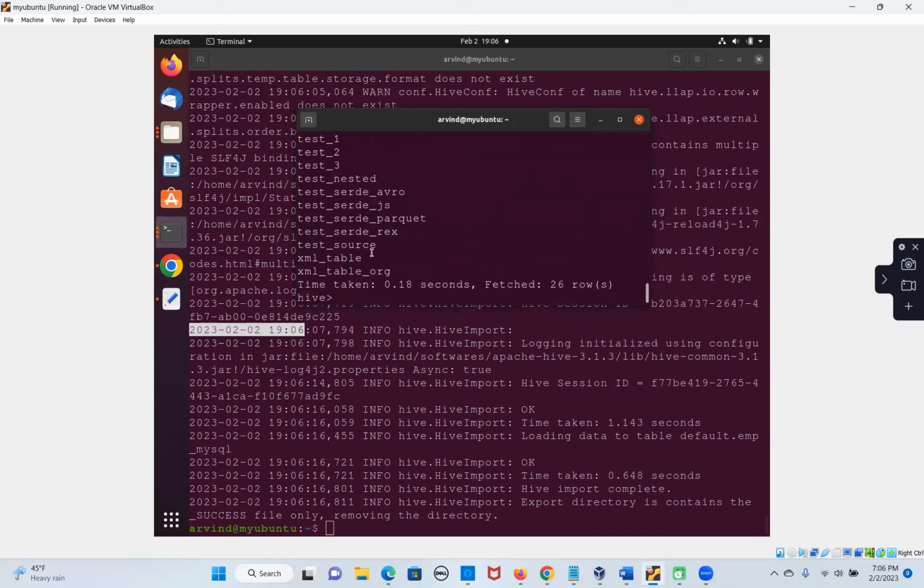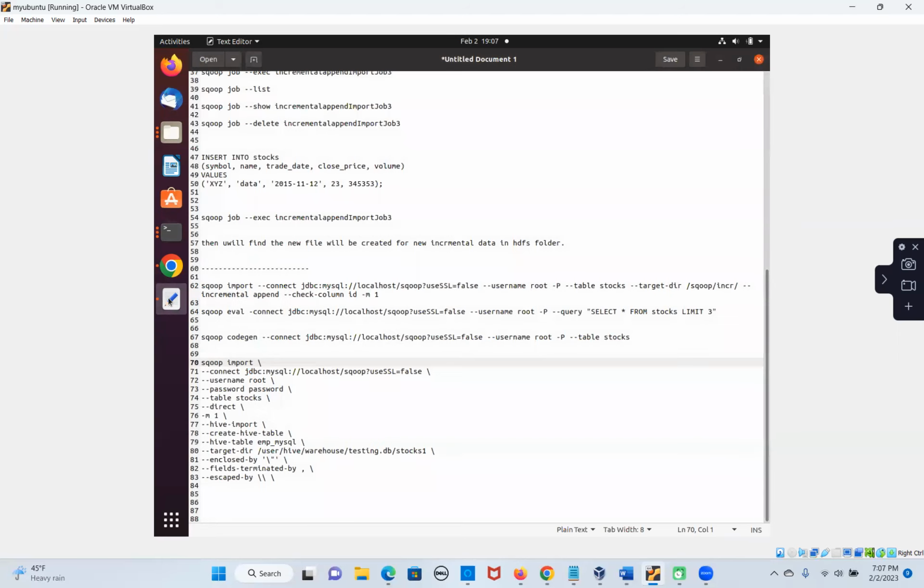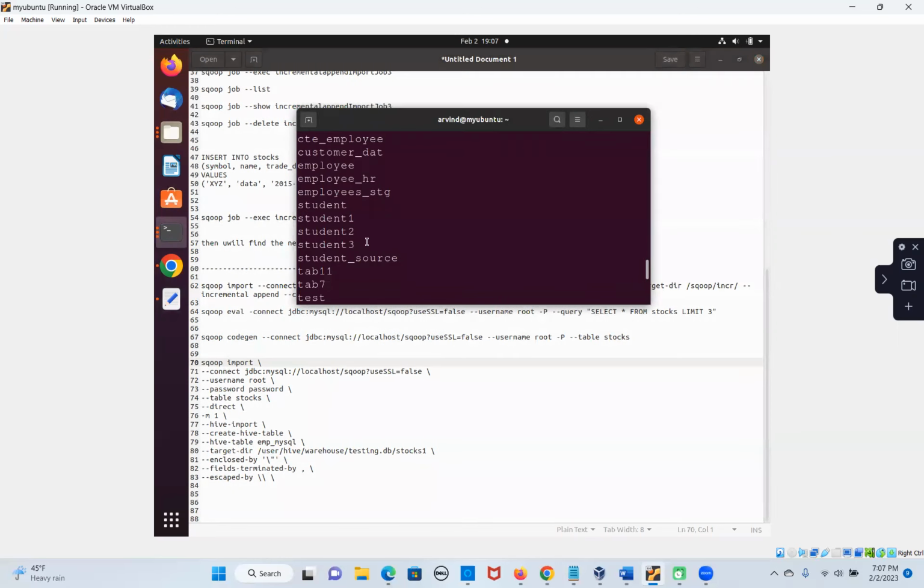I gave the stock one. Hive table name is emp_mysql, and the folder where the data will be stored is stock one.